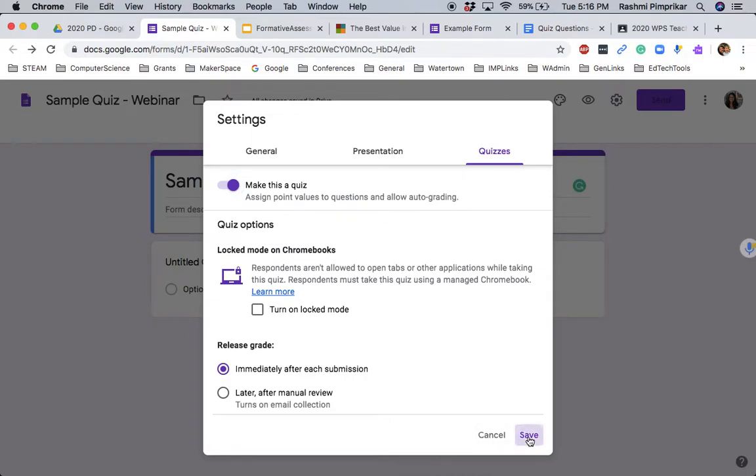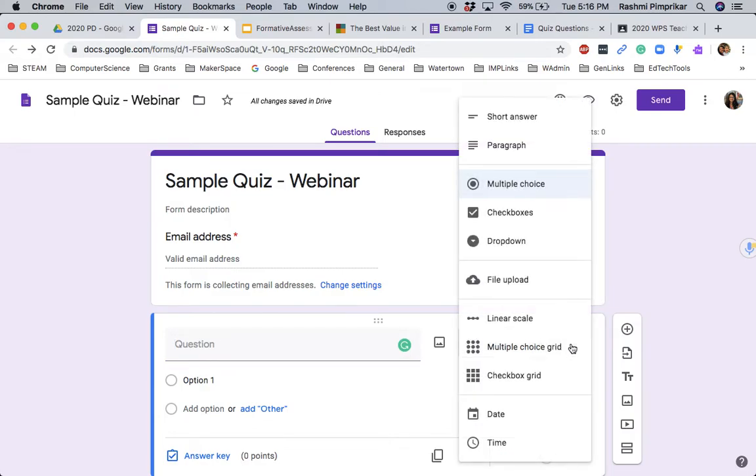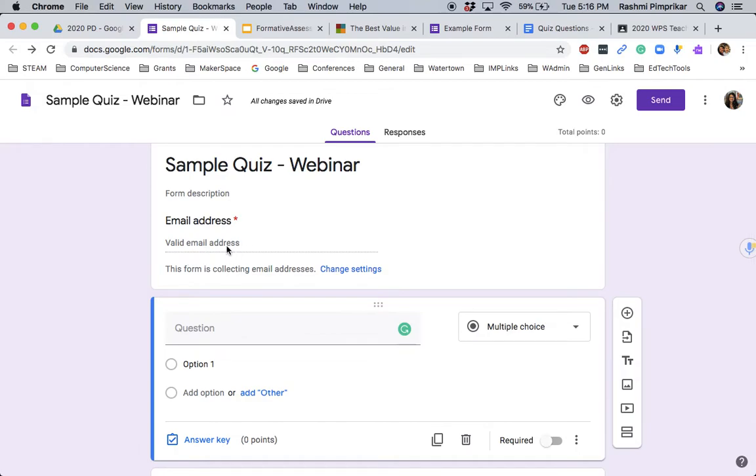For now, I'm going to click on save, and then we are going to try to create 8 questions of specifically different types, which are embedded within Google Forms. So when I say add question, there are multiple question types that I can create within here, and we're going to talk about some of those. So first we are going to look at multiple choice questions. If you're not collecting the email addresses, you can look at the valid email address, or you can refuse to collect that. But in this case, for the first question, I'm going to create a math quiz.